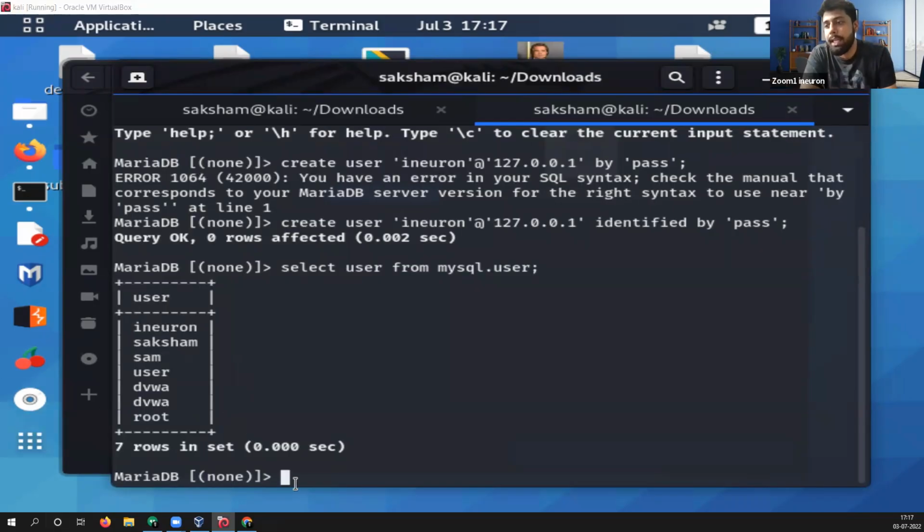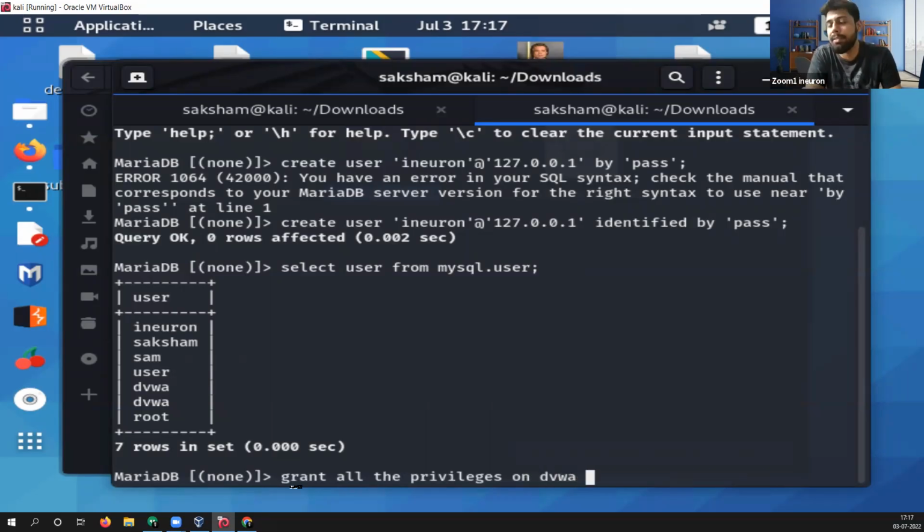Okay, so now let's go ahead and try to grant all the privileges to the database name that I've just changed, that is DVWA now. And then you have to connect the username to our localhost, right? So first of all, I'm going to write grant all privileges on DVWA.